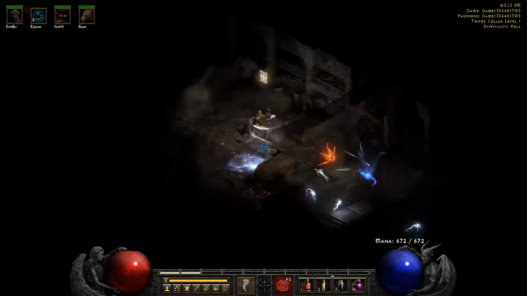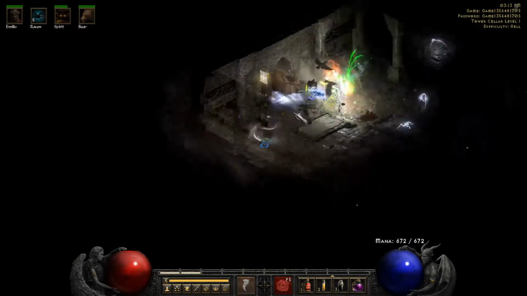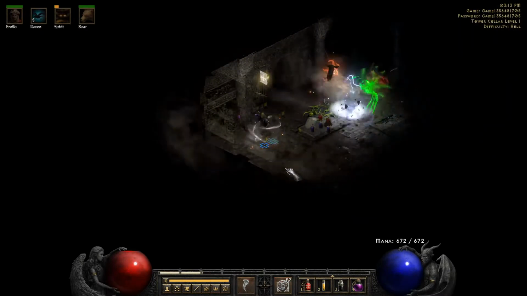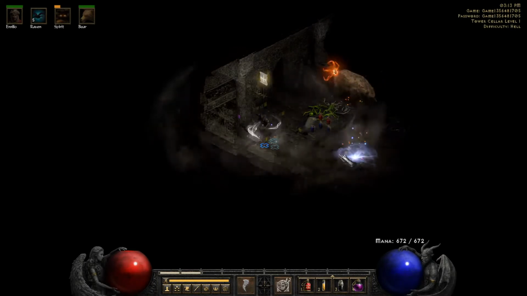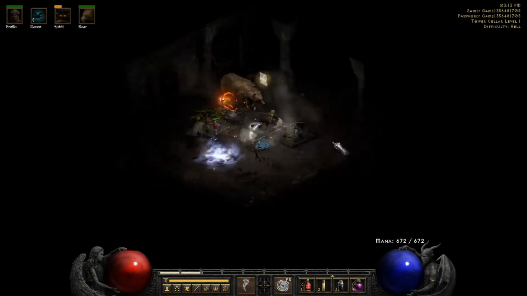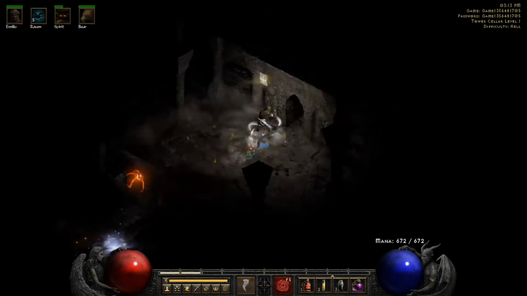Ooh, immune to physical, so this might take a little while. But I've got a decent amount of cold damage, so as long as I keep my spirit alive, I can just make another one if I need to. There you go. Wasn't a dual immune, so it wasn't too hard. Single immunes are a lot better.